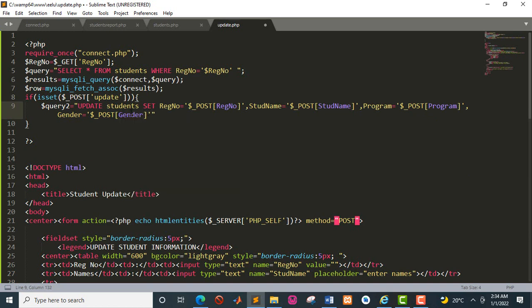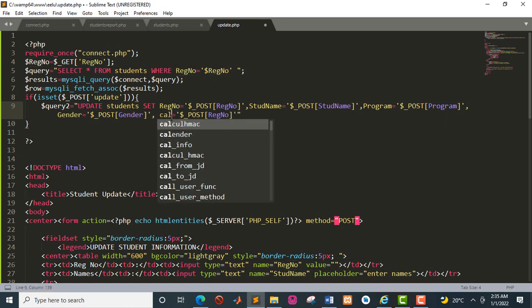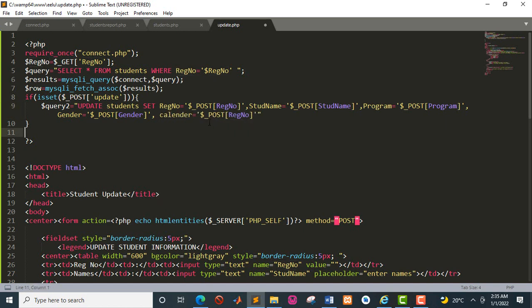Then finally, we still have the calendar somewhere. So you put a comma. Then you say calendar, and you also rename this to calendar.